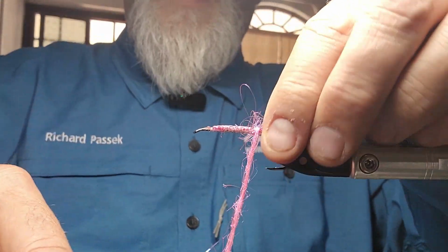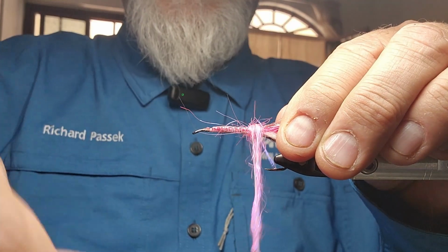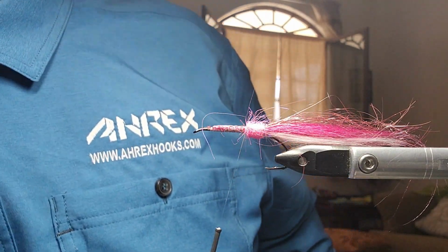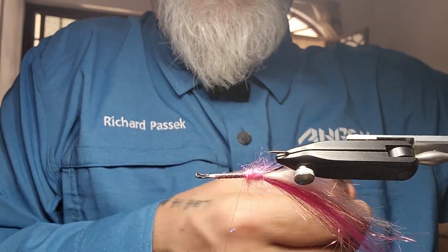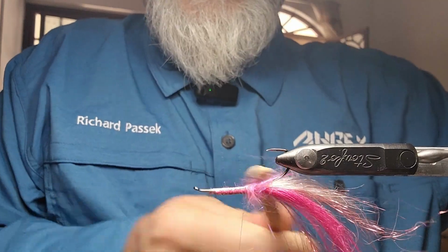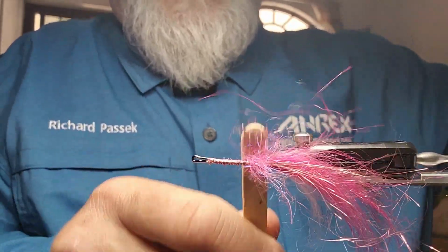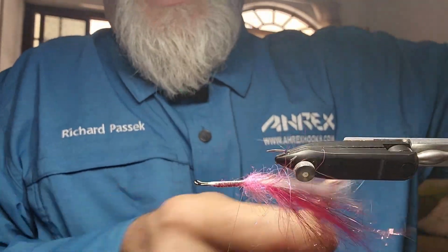So I'm just gonna go right around the back here. It's gonna look like a lot, but it's not, for what I want. Because I'm going to go back here and I'm going to really tug this out now. I want to get it almost down to nothing on the thread, on the hook. I want it all kind of hanging back. I'm being pretty aggressive here.